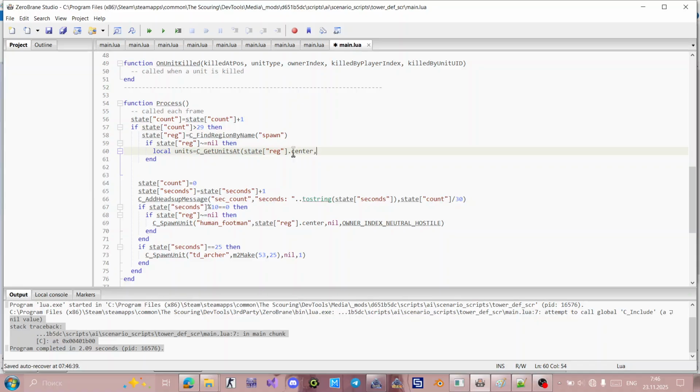Then need to check has that unit some element in table or not. There's right, this operator to know how many elements in table. If there elements in table more than 0, then, and yeah, that will be table with unit structures.